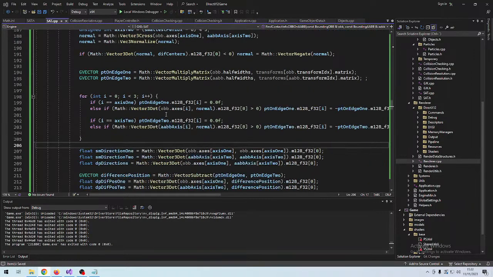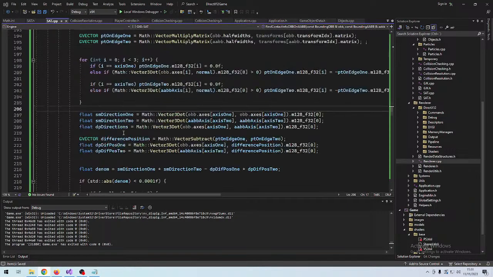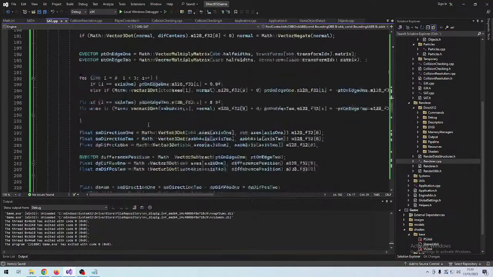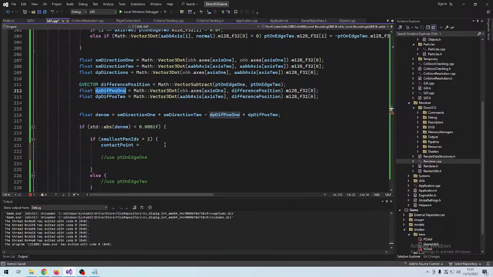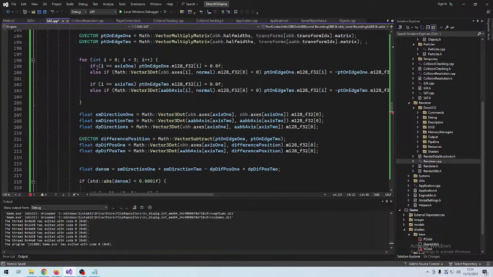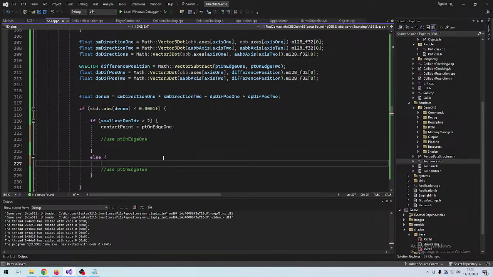Anyway, let's see. Nah, we do set our contact point here. If we're in this situation, we set it to the point on H1, and otherwise we do it on points on H2.